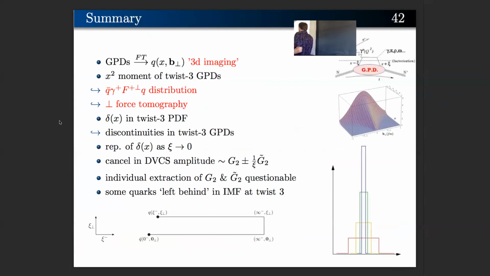But one piece of bad news that you may have guessed from this is that if it's only these linear combinations where the discontinuities cancel that enter physical amplitudes, it's probably only these linear combinations that we will be able to measure, even in the ideal world where we have perfect data, etc. etc. You looked only at DVCS. Yes. There's also TCS. Right. Okay. Yes, that statement I can only make for DVCS because that's all we looked at. Correct. Thank you.